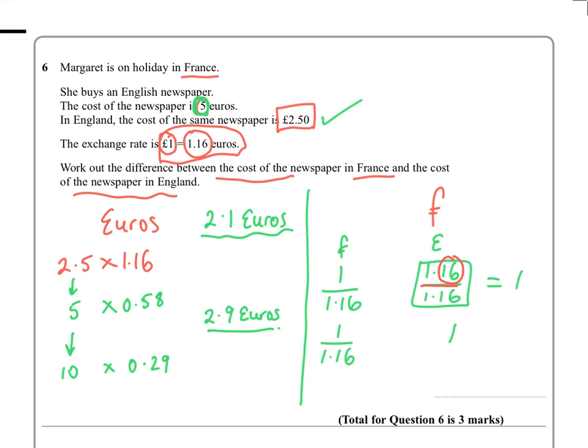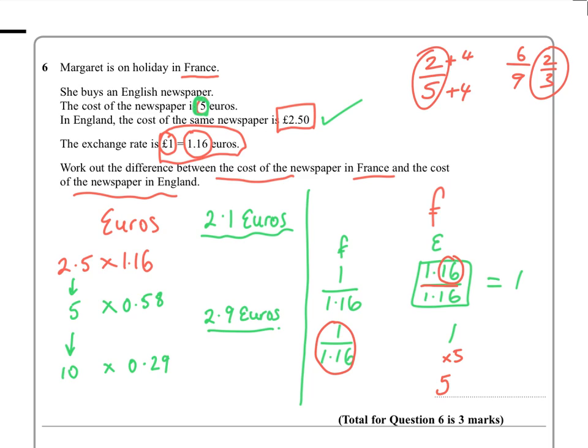So think, to get 5 here, we'd have to do the same to both sides, and that's not necessarily adding 4. And a simple thing to remember is if you've got a fraction and you want to make a fraction that's the same as that, you don't go adding 4 to top and bottom, do you? Because that would give you 6/9, which is 2/3, and 2/3 is certainly not 2/5. So you want to times both sides by 5. So if you times this side by 5, you'd have to then work out what this is on the calculator and times by 5, which I'm going to do now.